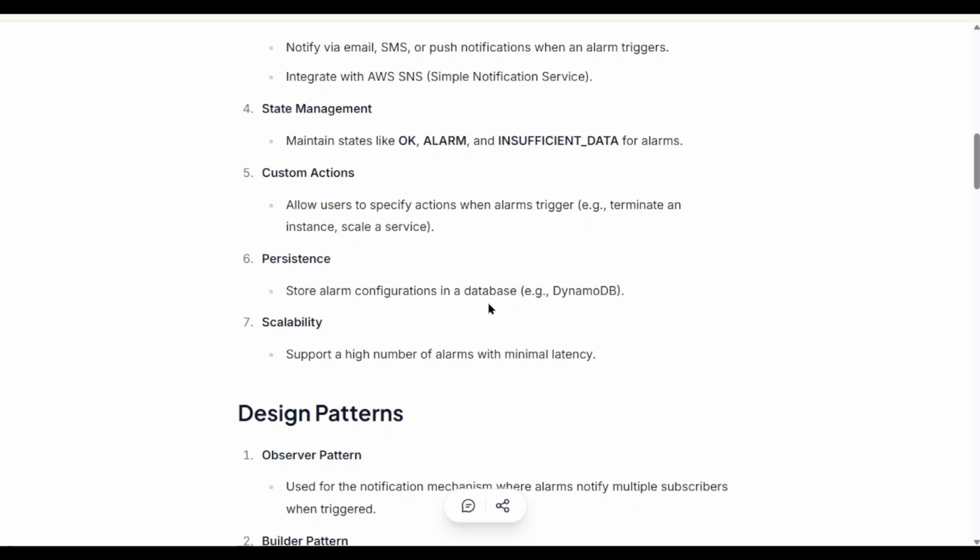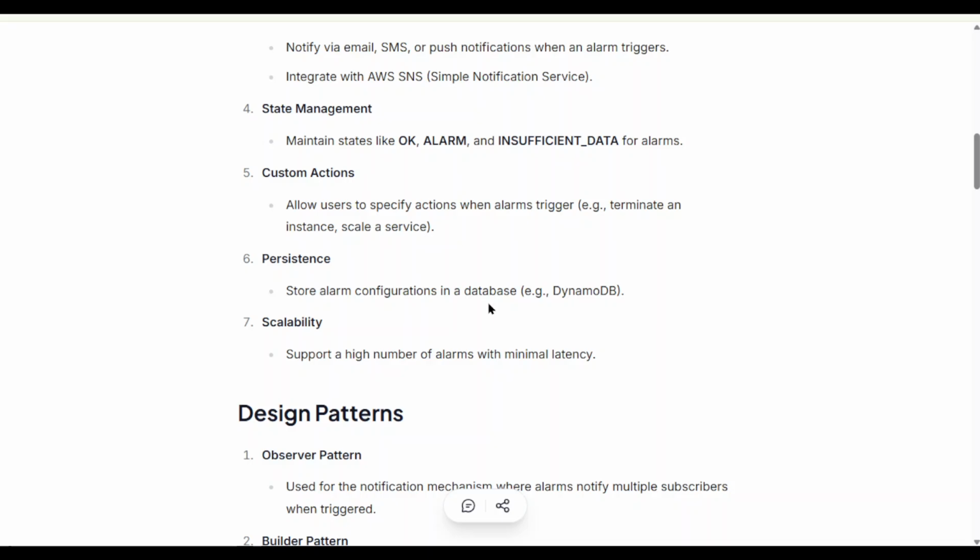The next thing is the custom action, which allows the user to specify the action when the alarm triggers. So basically, whenever an alarm is triggered, do we want any action to be triggered? For example, let's say the CPU usage is going above 80% and the memory is also going above 80%.